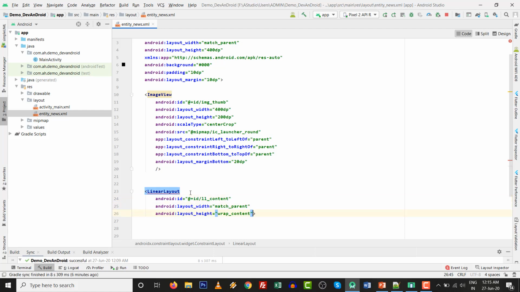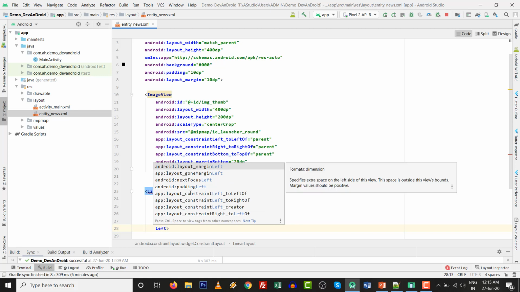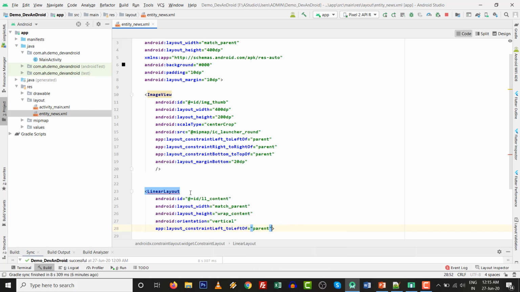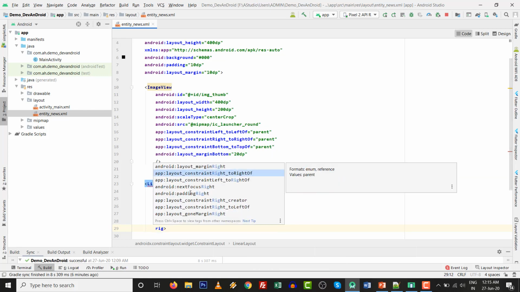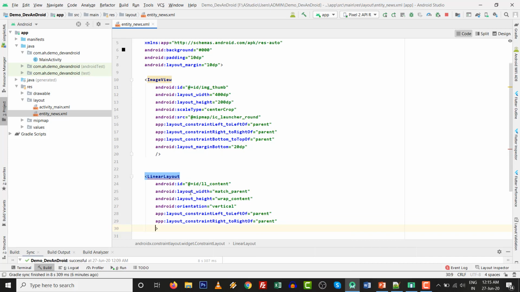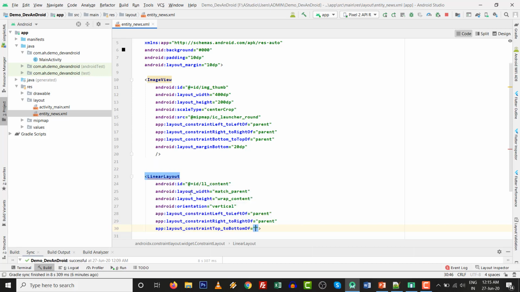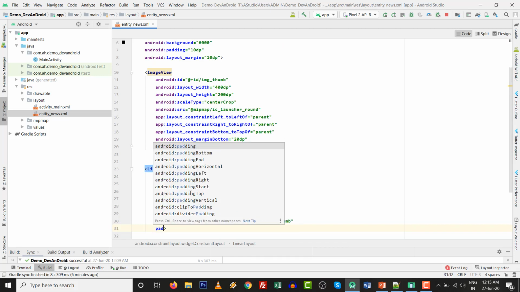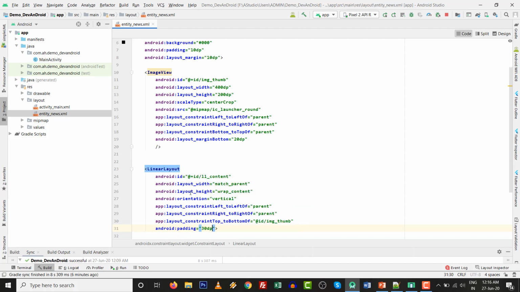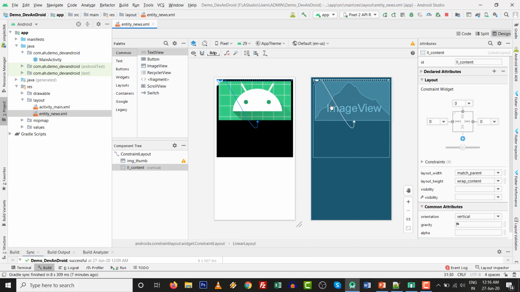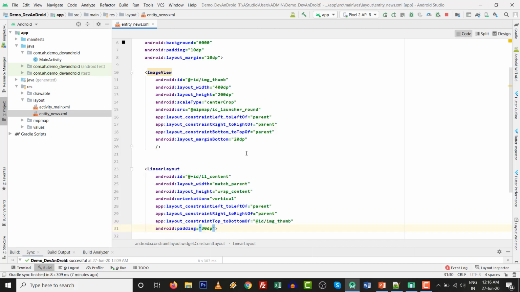After that I set the orientation to vertical, and left to left of parent, and right to right of parent, and top to bottom of our thumb. Make sure I write a padding of 30 dp, and over here it will take it this way.